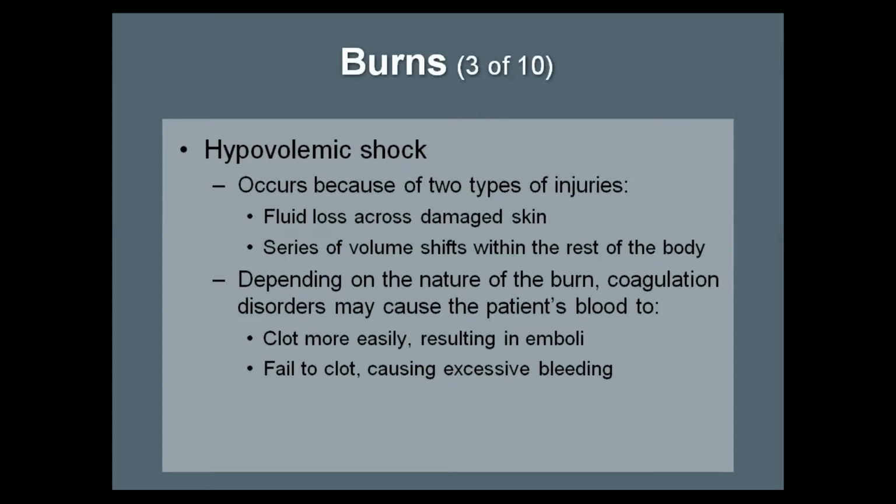So you guys are familiar with hypovolemic shock. It occurs between two types of injuries, fluid loss and a series of volume shifts within the rest of the body. Depending on the nature of the burn, the coagulation disorders may cause the patient's blood to clot more easily, resulting in an emboli, or fail to clot, causing excessive bleeding. Another thing to think about, again, is those emboli in burn patients.